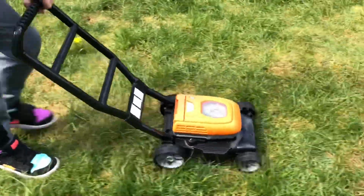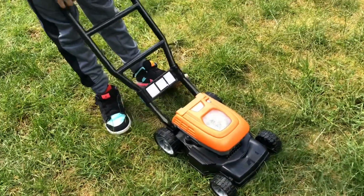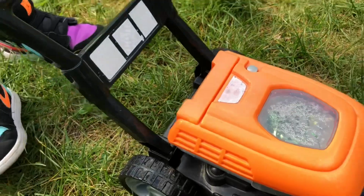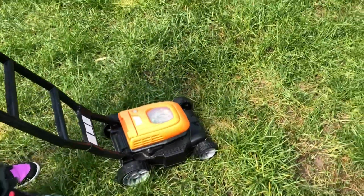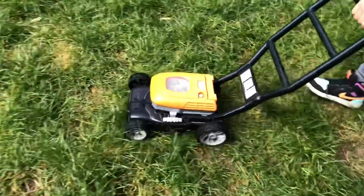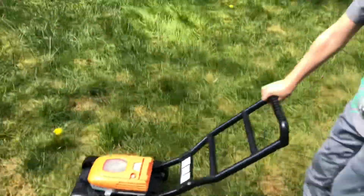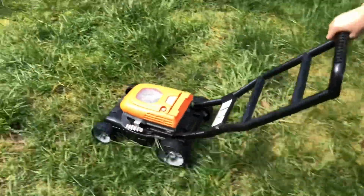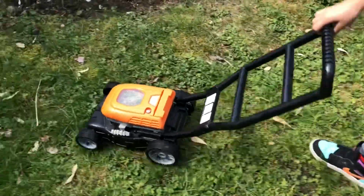How does the handle work now? Like the one that we fixed, how does it feel? It's kind of like going up and down a little. But that's actually supposed to do that on the lawnmower, so that's cool. Okay, keep going. So you can adjust it down and up. You can do it with one hand, bro. Wow, really? Easy. So it just goes pretty smooth. Yeah. I guess it does.